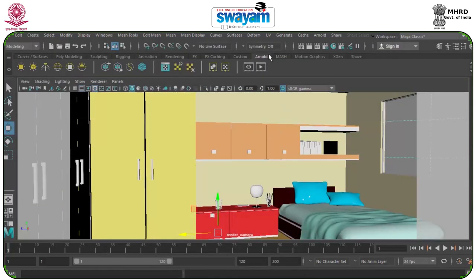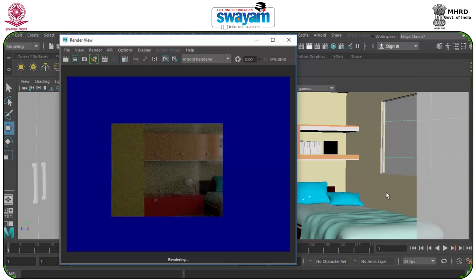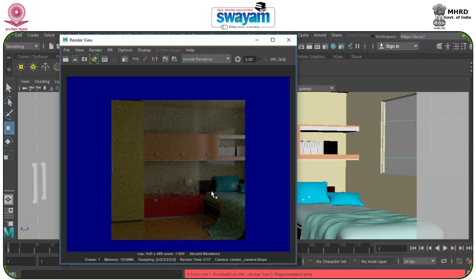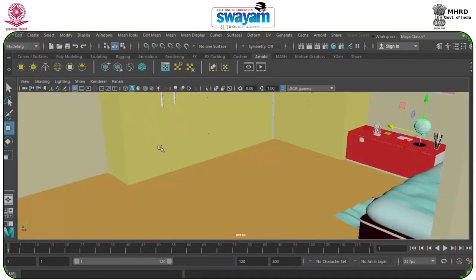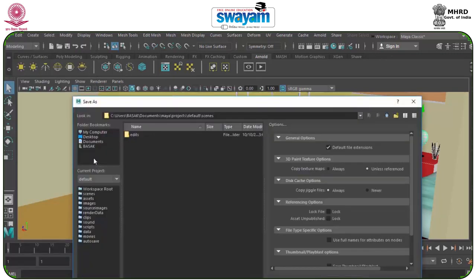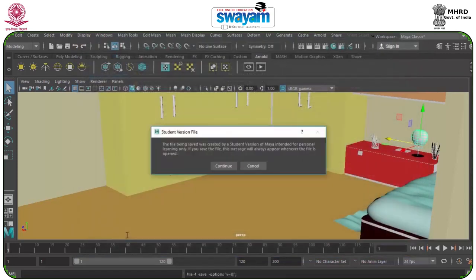At first, let's have a look at our model. We are not displaying the camera. The camera will sit at its own position. Okay, that would be fine. We'll escape to turn off the rendering, and I think we'll select this part and go to perspective. Make sure that you are saving your file. So I will save the scene as Desktop, multipass_001.